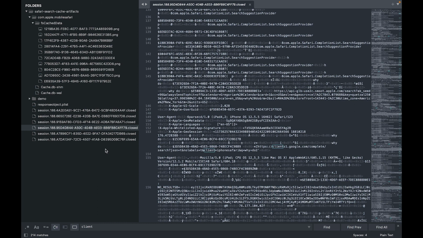So what's the point? Well, the point is that now you understand fully what is happening under the hood of Safari about why there may be images in cache that have nothing to do with user behavior, and you know that if you are going to use a cache image as evidence, you need to adjust that creation date and you need to correlate it to some user activity. You need to correlate it to an actual search that was conducted.